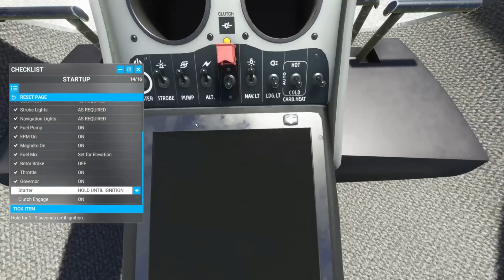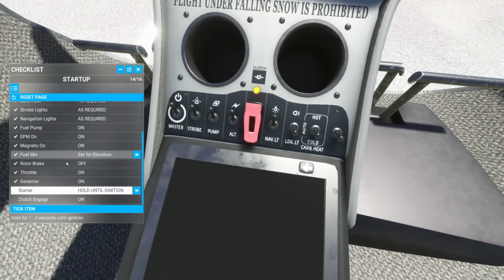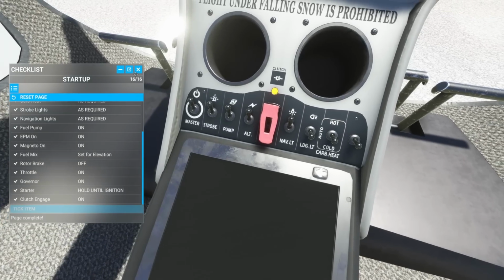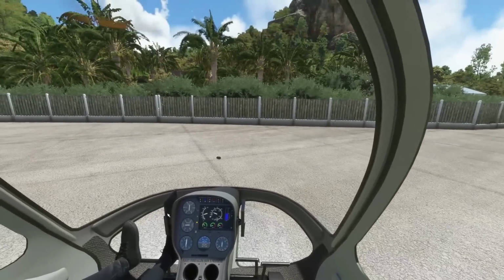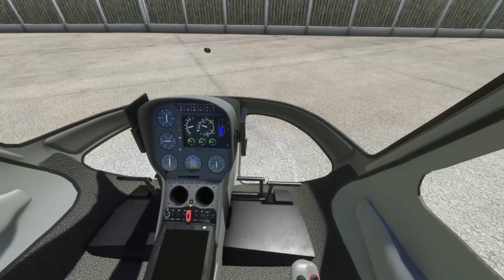Let's go back over to the clutch. Clutch is engaged. Cover's down. Clutch stays on. Cool. Tick, tick. Is that it? That's it. All right. There's the startup complete. Let's go back to our center view that I set and then messed up. Let's see here. There we go. And let's see what we got.